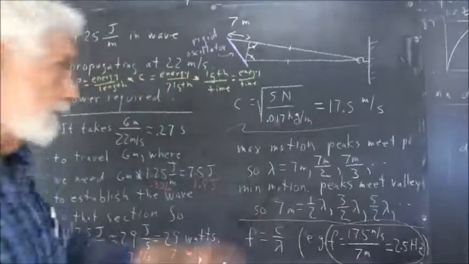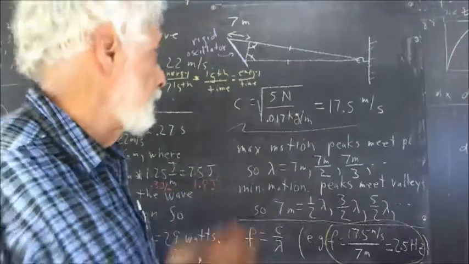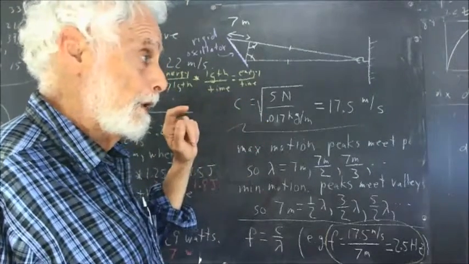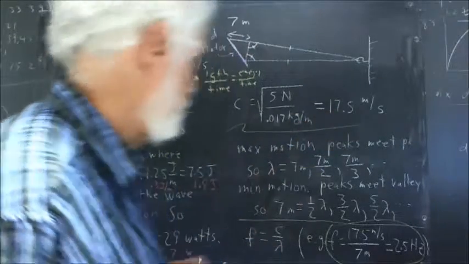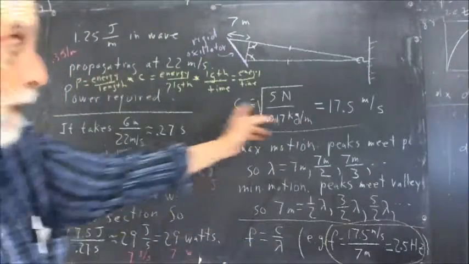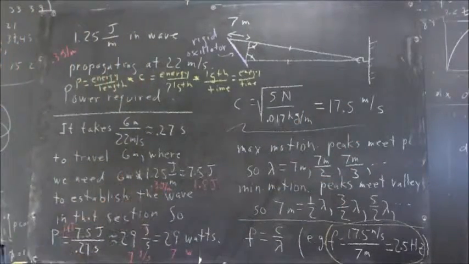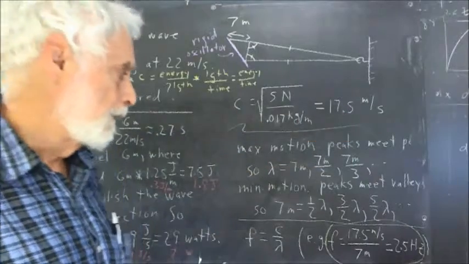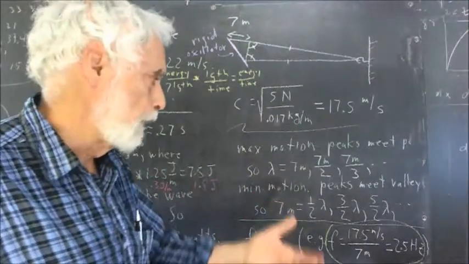Now we're given the tension and the mass per unit length in the strings, they're identical. And from that we calculate the propagation velocity. That's a very straightforward calculation that I don't think anybody needs any help with. So I got 17.5 meters per second. As always, check my figures. It's probably off by a couple of hundredths, but I think it's probably pretty accurate. And of course I've got egg in my face if it's way off.